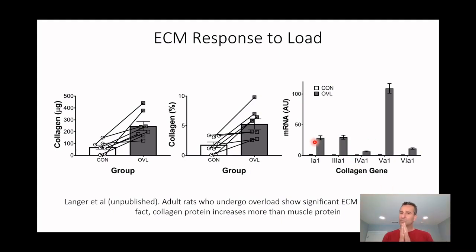Right, so what is the response through the extracellular matrix? Because really what we're talking about here is increasing passive stiffness. That's what our training is designed to do. When I showed you the work from Kubo, and the work from Fore, where they did the plyometric training, what you saw in those studies was that you increased the passive stiffness of the joints. And so by increasing the passive stiffness of the joints, what you're doing is changing the extracellular matrix.